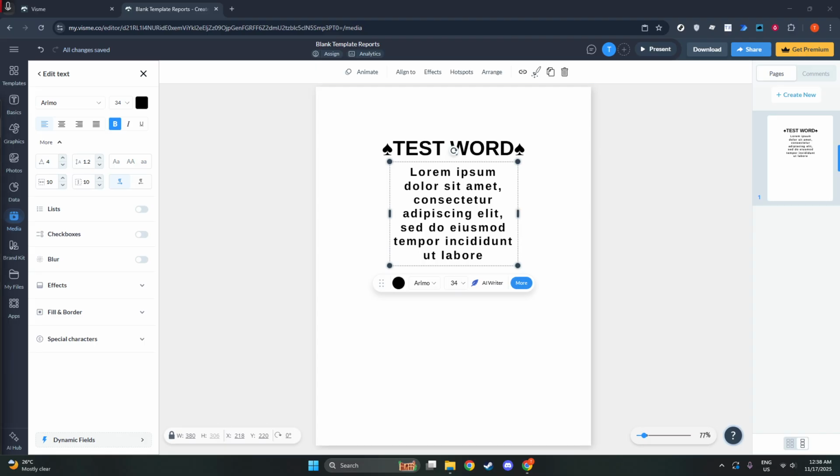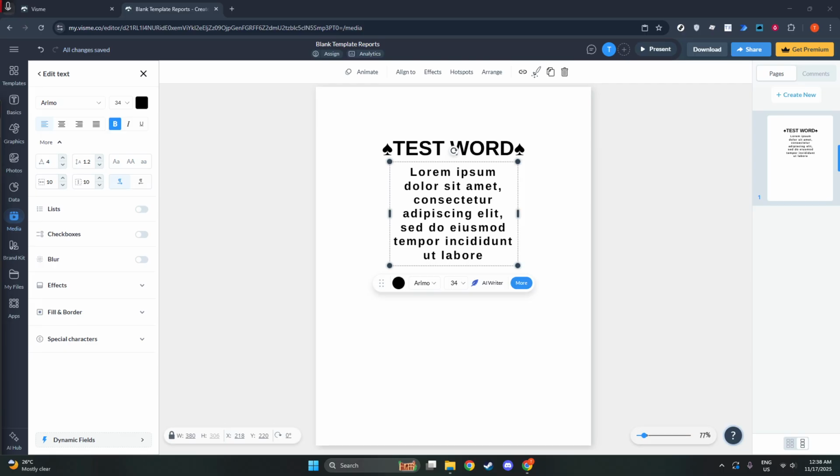Click outside the text box to apply your changes and then take a moment to visually inspect your design. This step is crucial because it allows you to see the impact of your changes in the context of your entire project. Sometimes, what might look good in a small toolbar window can appear differently when taken in as part of the larger picture. If something doesn't look quite right, don't worry. You can always go back and make additional adjustments until you're satisfied with the outcome.